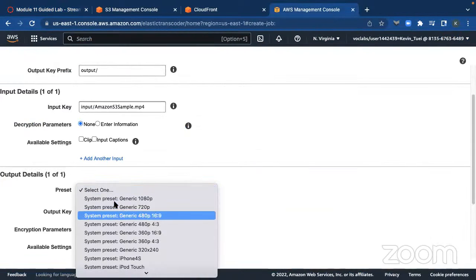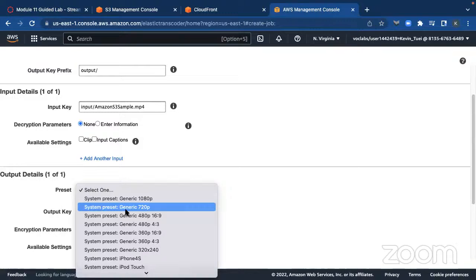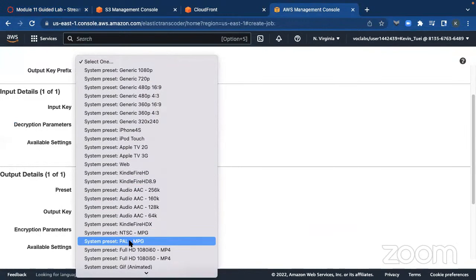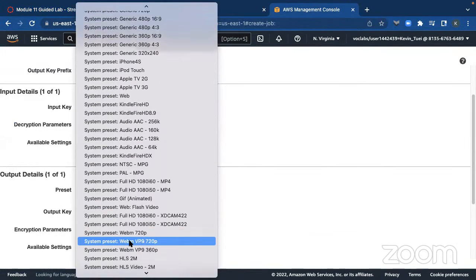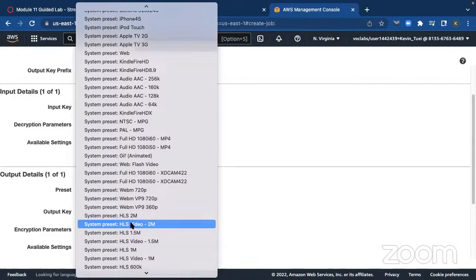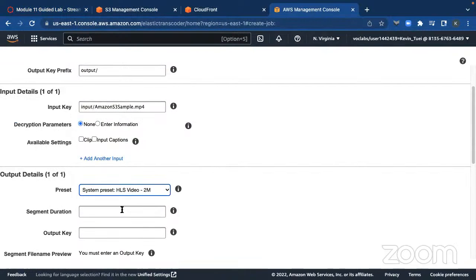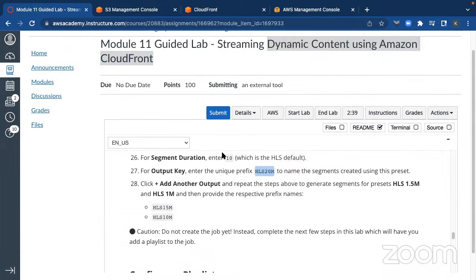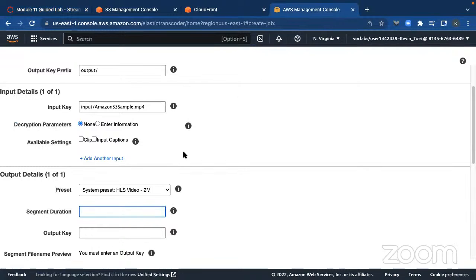HLS 2M, there it is. Segment duration, what is the segment duration? 10, sure. 10. Output key, I think that is that, right?